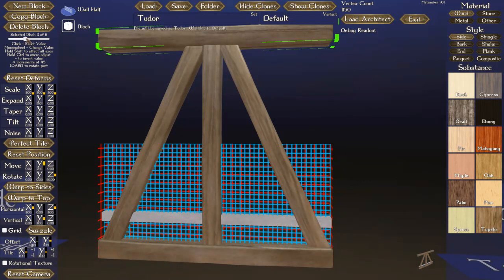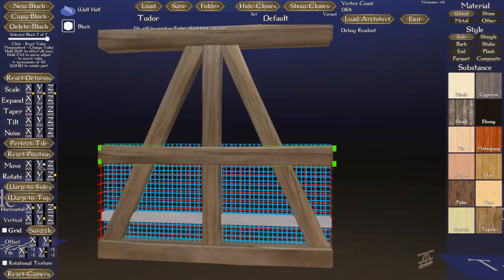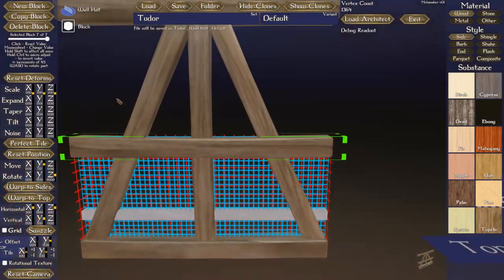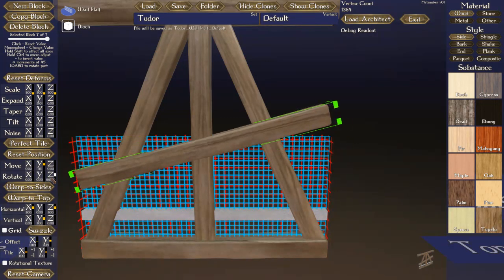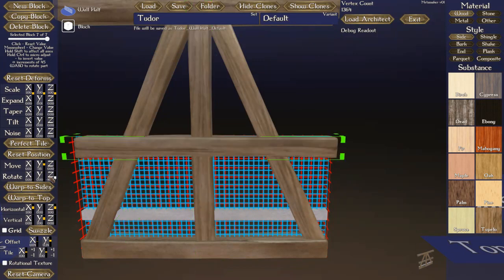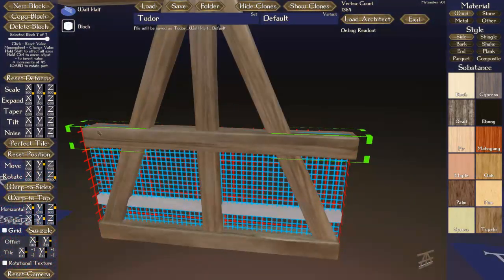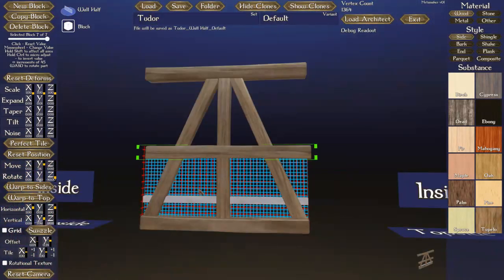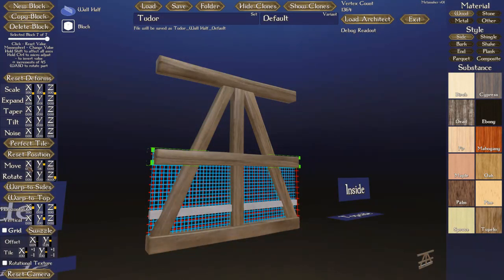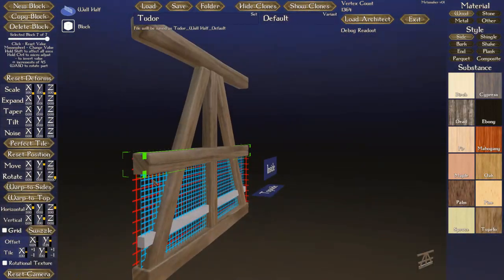So I'm going to get that out of the way, and now I'm going to take the top beam that we have up here. I'm going to duplicate that, and I'm going to move it down so that it will sit flush with the top of the half wall. And you know what I think I'm going to do as well is I'm going to invert the Z rotation value so that this flips over onto its other side. So we'll do that because it'll make our beam feel a little bit less samey, I think. And I'm going to continue moving that up until the blue grid is gone, which it seems to be pretty well gone there. And we're going to move it sideways until that's well covered. If it doesn't cover every tiny little speck, that's not the end of the world. It's a guideline, not an absolute.